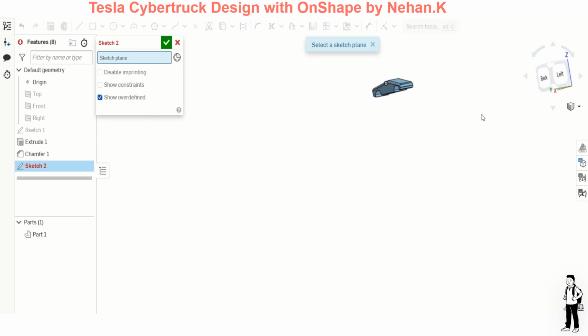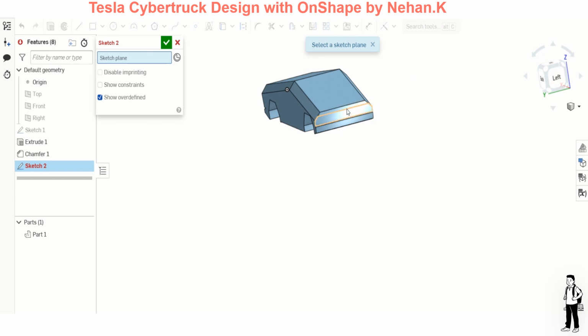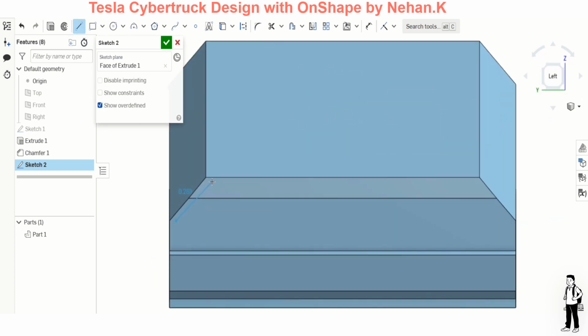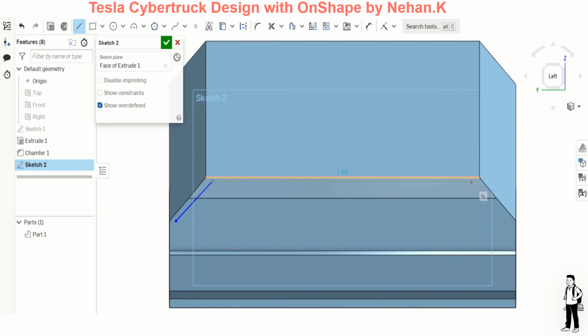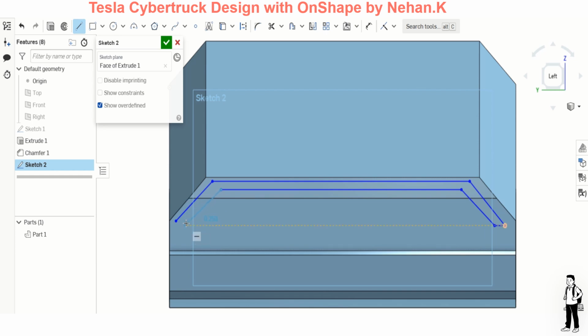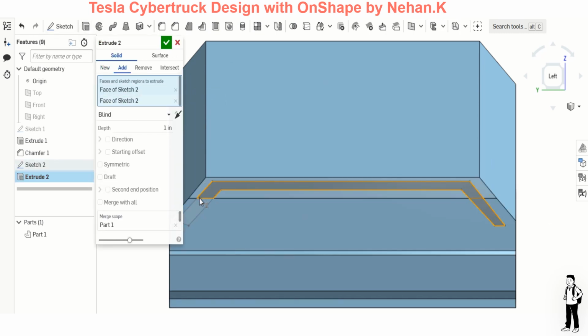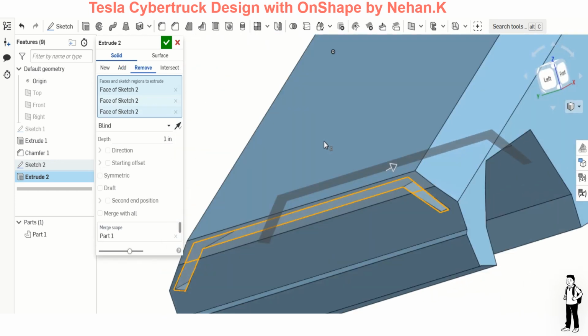No, I'm not gonna sketch it on this plane now. I'm gonna sketch it on this one. I just figured out which one's my front and which one's my back. And now I'm just going to draw a line like the Tesla Cybertruck. Now I'm going to do that. I'm just going to make it a little smaller. Do that again. And there. Over here. There. Again. And there. And boom. I think it's done.